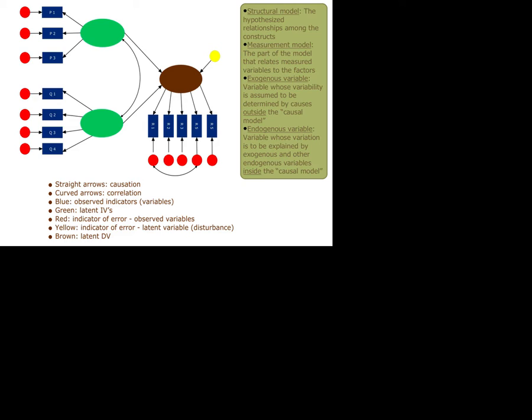So is that kind of like what we did when we did the exploratory factor analysis? We got whatever those blue rectangles were to see if they loaded on the same thing to make one green. Yeah, the loading coefficients would be for each of these arrows, there's a coefficient that designates how strong the relationship is between here and here.